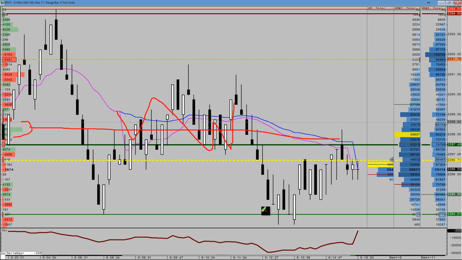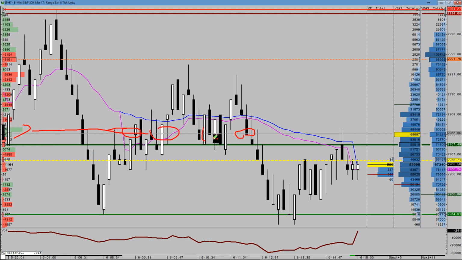And you've seen that happen through the first little bit of the session, till about 11 a.m. But as soon as we navigated through that buy imbalance, here you can see it. Here's a buy imbalance at this level. Buyers are showing up, holding the support. But when we broke this support, you start to see stop losses come out very quickly, the sell stops. So these sell imbalances and buy imbalances in zones form a very accurate support level.